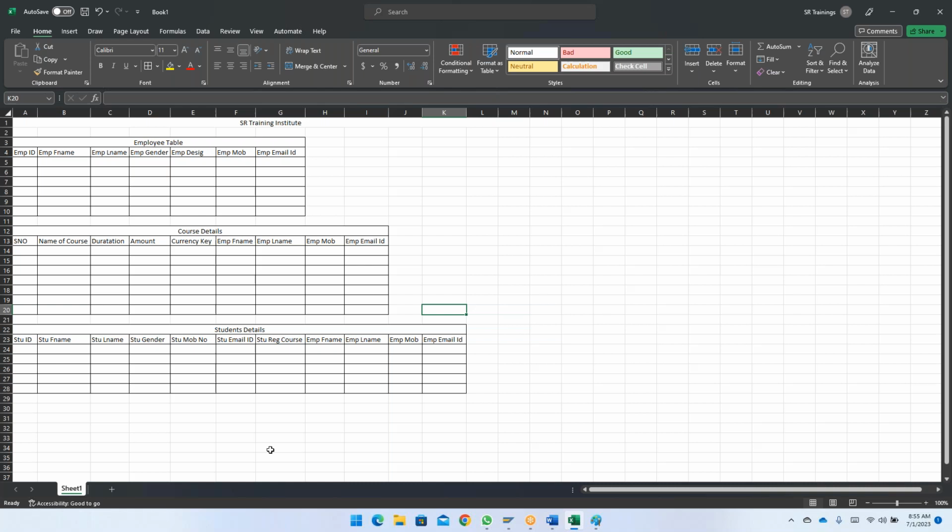Like this, you can store the data in multiple tables.